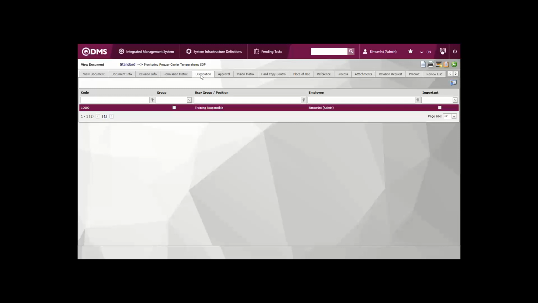Once there is any update to the company policies, the managers in this distribution list will receive a reminder. The reminder will tell them, okay, now we have an update to the company policy, so please feel free to read this and update yourself. And this is how this distribution list works in QDMS.